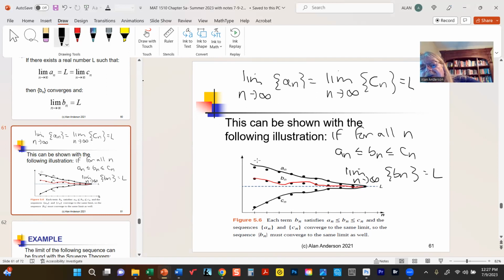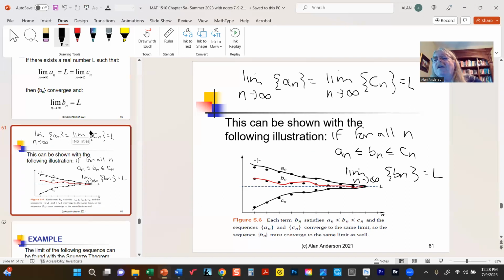Because sometimes you might have a function that you're trying to take the limit of, and it's very, very scary and very complicated. For example, what if A and C are both insanely complicated, but we can find a function or sequence B that's always in between the two of them, and it is a lot simpler? Then we may want to take advantage of that and come up with the limit of B. And then we know that that's equal to the limits of A and C. So this is just something that's available to us if we need it.